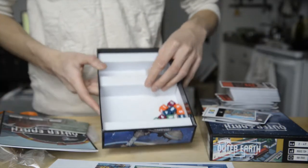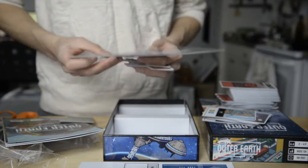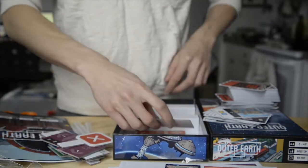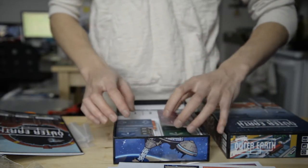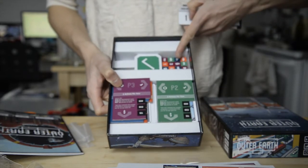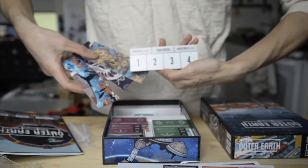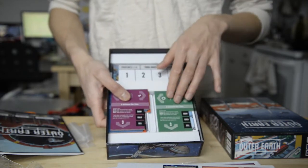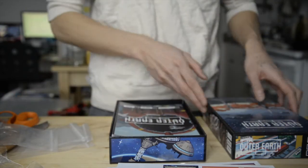And that is pretty much the unboxing. We also have a mini paper insert over here just to organize the elements once they're all popped out, which I'm going to do right now. So it's actually a really tight fit. We got on the top layer all the auction paddles and the dice. And these are some extra components, yet again, three art chips, but also a player order tracker. They fit perfectly right over here. And the two decks of cards, actually three, but all the cards are below these company boards over here. And a rulebook on top like so. And that's it.